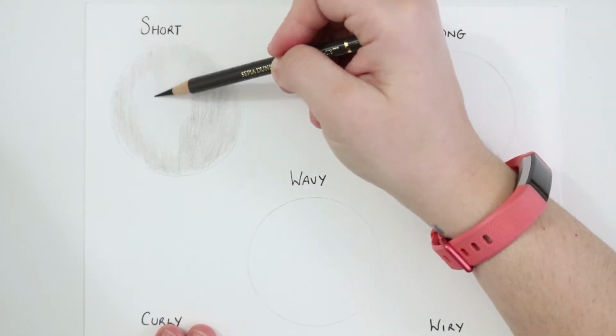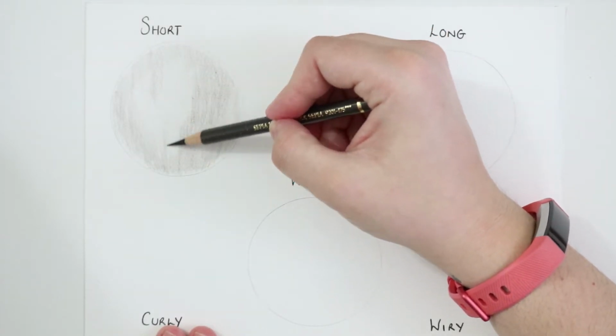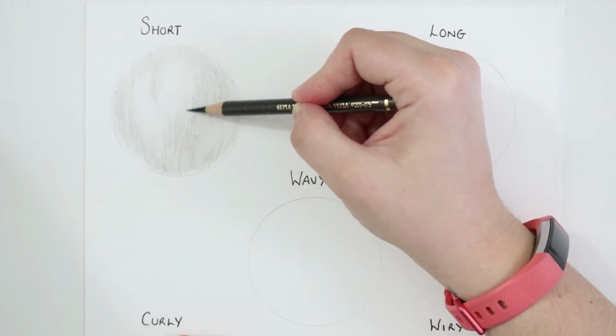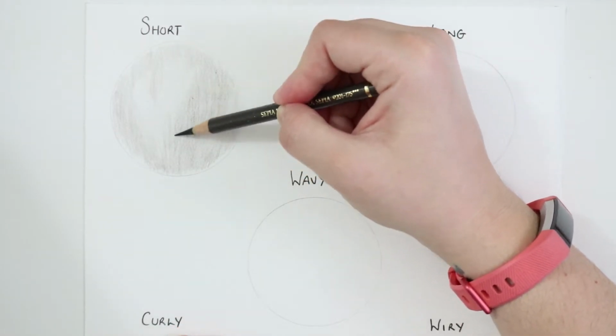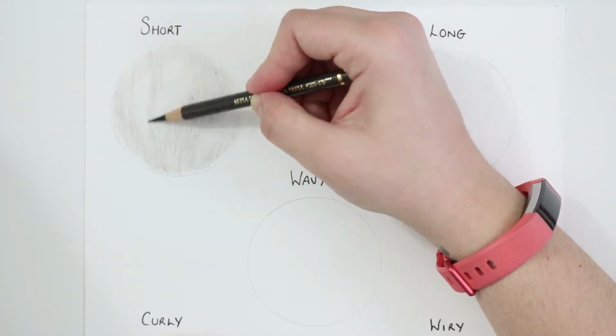So I'm just going over the entire circle, really lightly shading with this, going back and forth, creating really short shading motions, just following the direction of the fur.